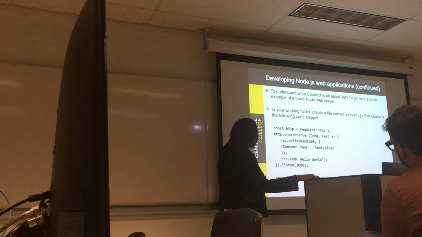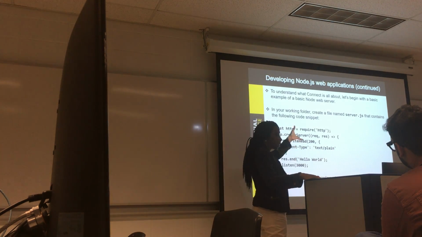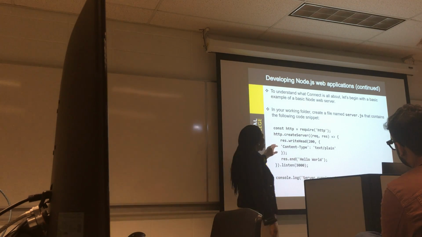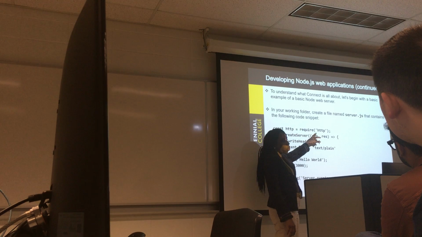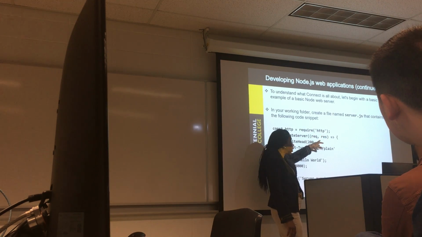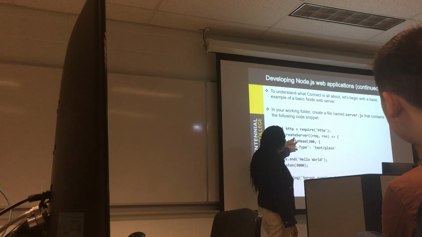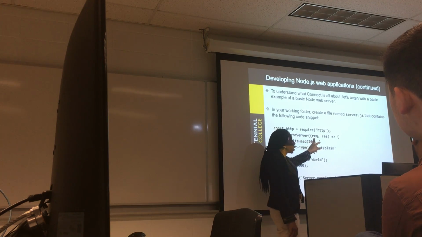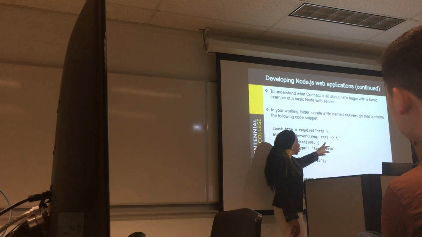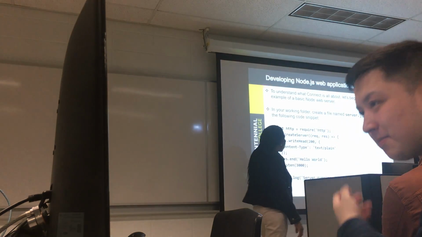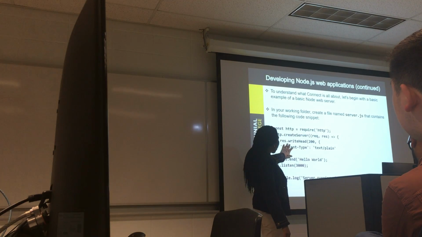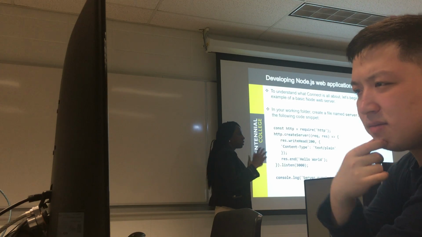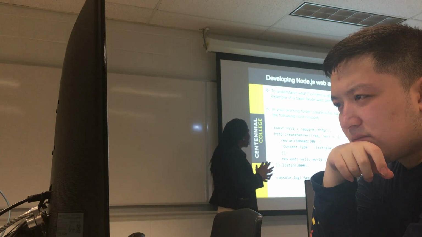You create a folder, and in that folder you create a file. This is an example. We have called our file server.js, and it contains this code. So const HTTP, we want to require HTTP. HTTP.createServer is a method inside that. We want to make a request and receive the response. This is an arrow function, right? The statement to execute should respond by writing the head. 200 means this is successful. I'm sure we all know that. 200, 404, and all those status codes.